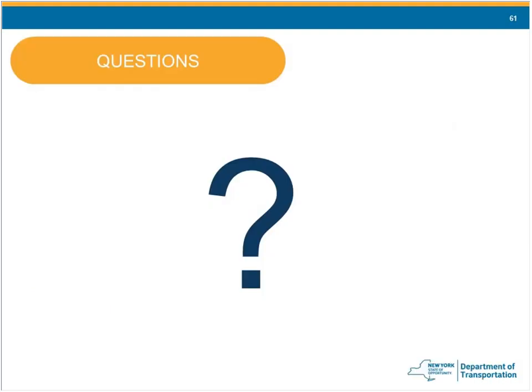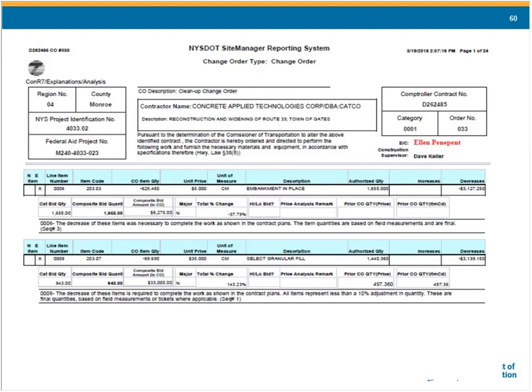Look at the top. Oh, go back just one quick sec. This is something we had added a little while ago, but change order type is now displayed at the top as well. So this is a regular change order, not a field change payment. Time extensions are obvious because there's no items associated with them. That helps in my review because I can look at just this front page of the CONAR 7 and know what to expect. All I got for that.